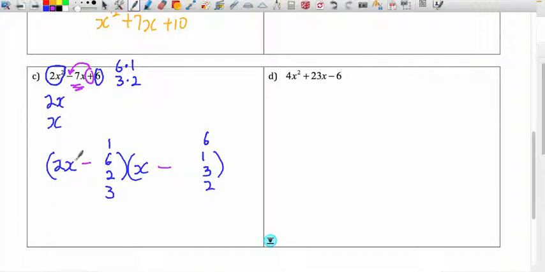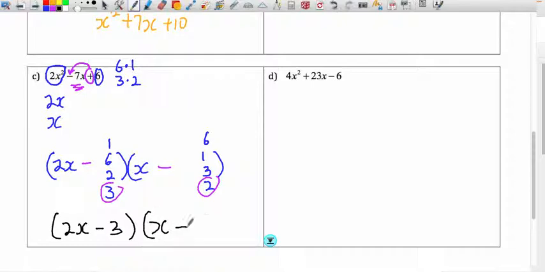And the pair of factors that I want is 2x multiplied by 2, which gives me 4x, and the 3 multiplied by x, which gives me my 3x, and that combines to give me what I want, which is minus 7x. And so the correct answer in this case is 2x minus 3 in this parenthesis and x minus 2 in this parenthesis. Okay, and the last one, slightly more difficult again for two different reasons.